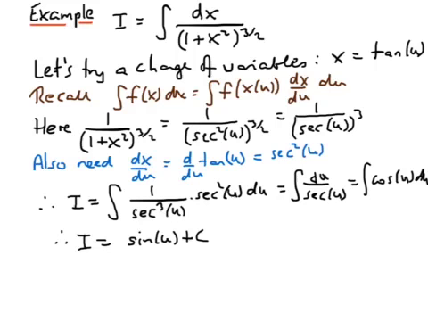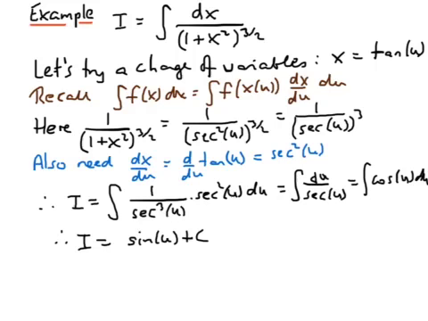Now, this is all very good as far as it goes, but what we would like to do is to write our indefinite integral here in terms of our original variable x. Now, x is the tangent of u, and that means that u is the arctangent of x, and we could put that in here, but that is, to be absolutely frank, pretty horrible. The sine of the arctangent of x is not a nice looking thing.